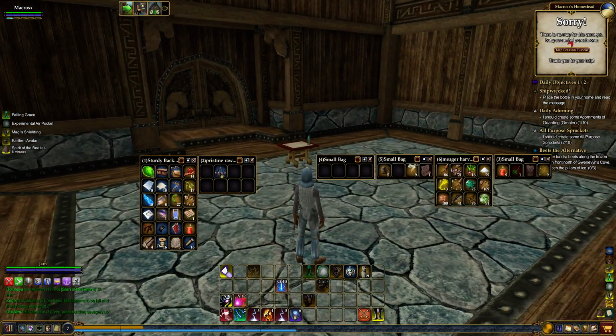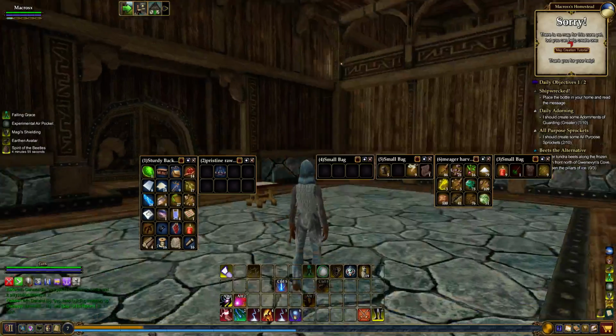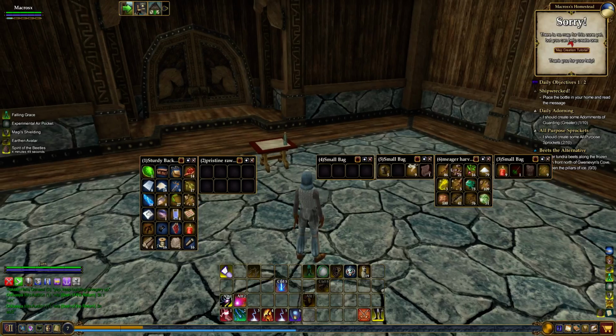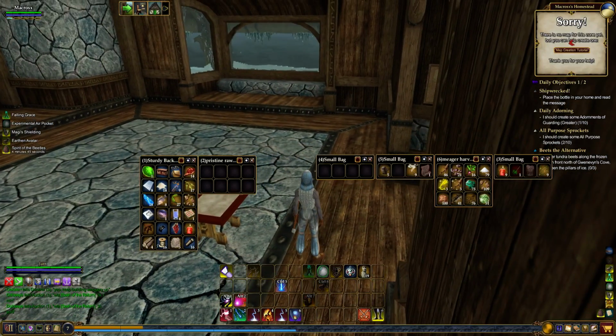Last thing to place is the chandelier. Right click, left click place. You can use the right mouse button to look up and down, and I'll place it just there. Yeah, I know I'm not that good at decorating. I'm here to show you, not to show off my skills at decorating, because I have none.